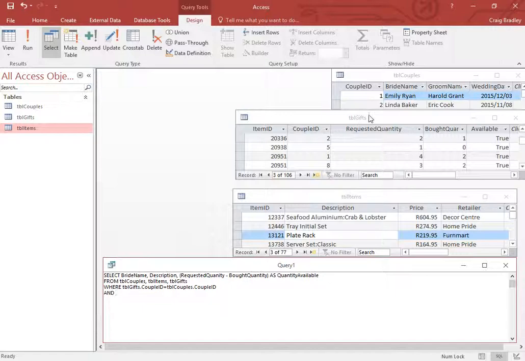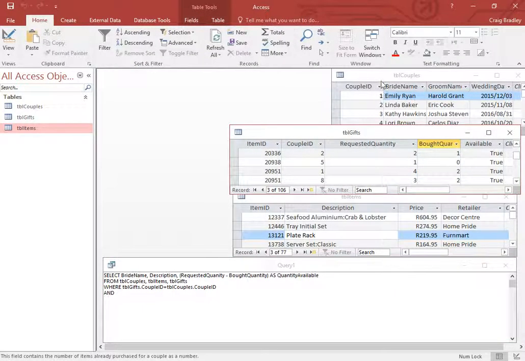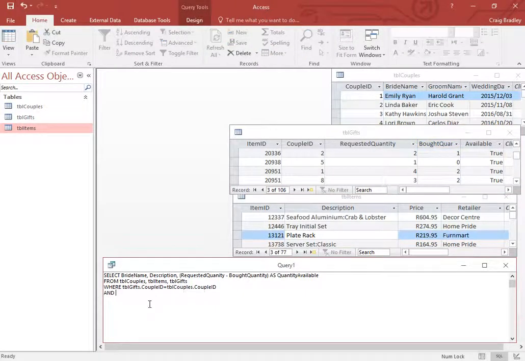There's only one link between them, only one way. So in other words, TBL gifts links to couples and to description. So it kind of deals with both. So now if we go here, we go to TBL items dot item ID is equal to TBL gifts dot item ID.